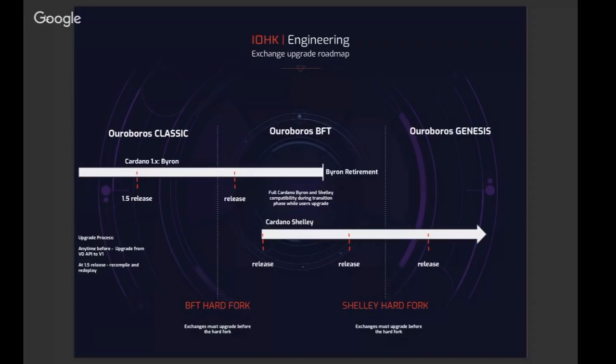After that, we're in a transitional phase where we're able to start using the Cardano Shelley code and do a graceful migration between the two. Then later, we do the second hard fork where we change the rules again and then we're properly into the Shelley era. So if you're an exchange and you haven't upgraded yet and you're wondering what to do, please contact us and we'll help you through it. We have Neville Freeman who's helping exchanges through this process.